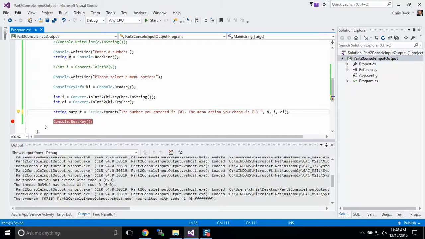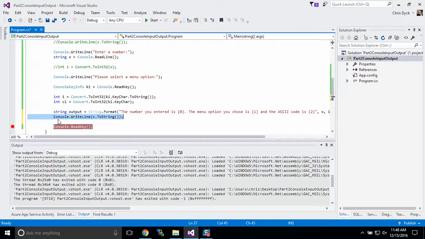This is 0, this is 1, and this would be 2. And the ASCII code is number 2. So the next thing we're going to do is very simply have it write out that output to the screen. And we're going to take that variable and move it into here.